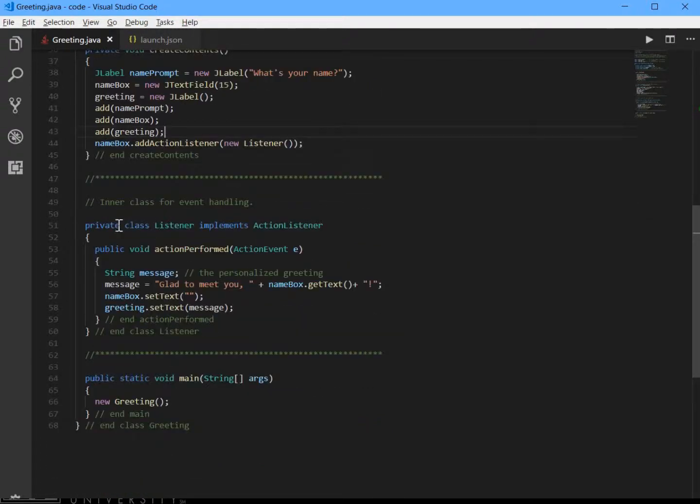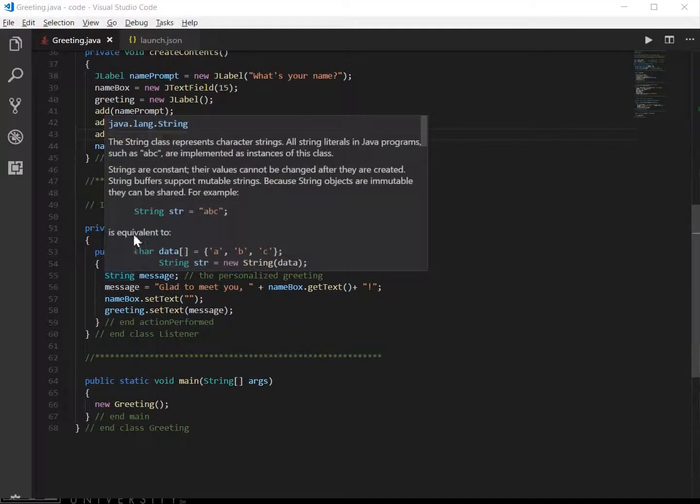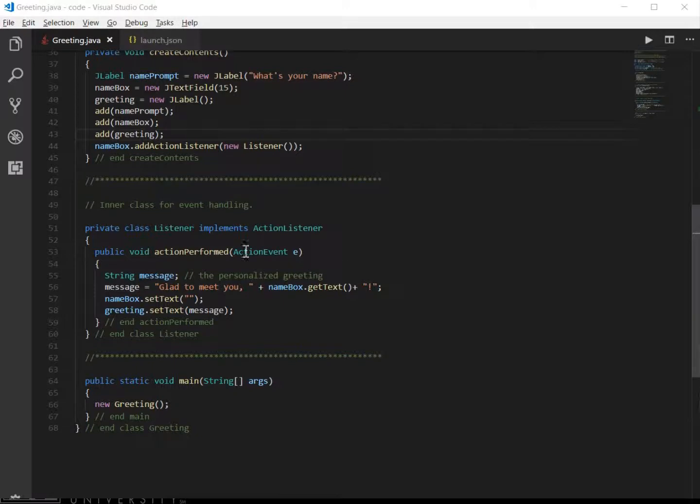Here we have an inner class for event handling, and we're going to talk more about this later. But this is what's going to be used to handle the event when somebody hits enter. So this class Listener implements the ActionListener interface, and it has this method called actionPerformed.